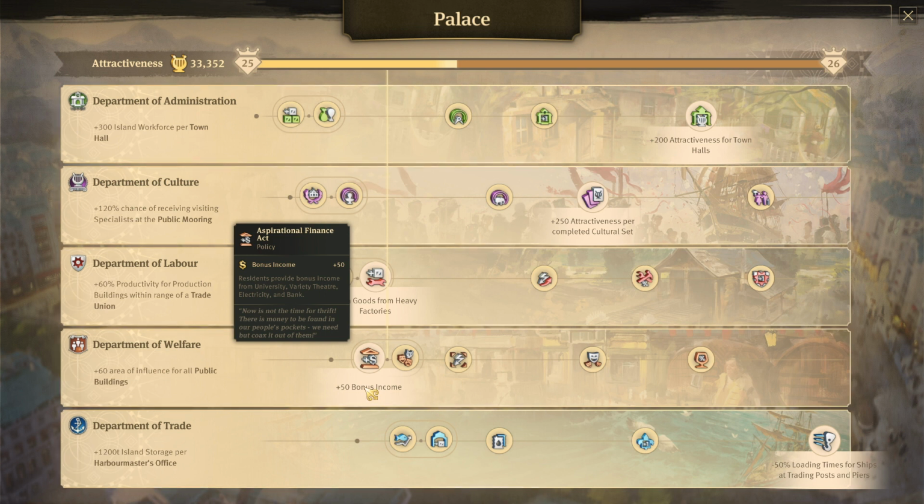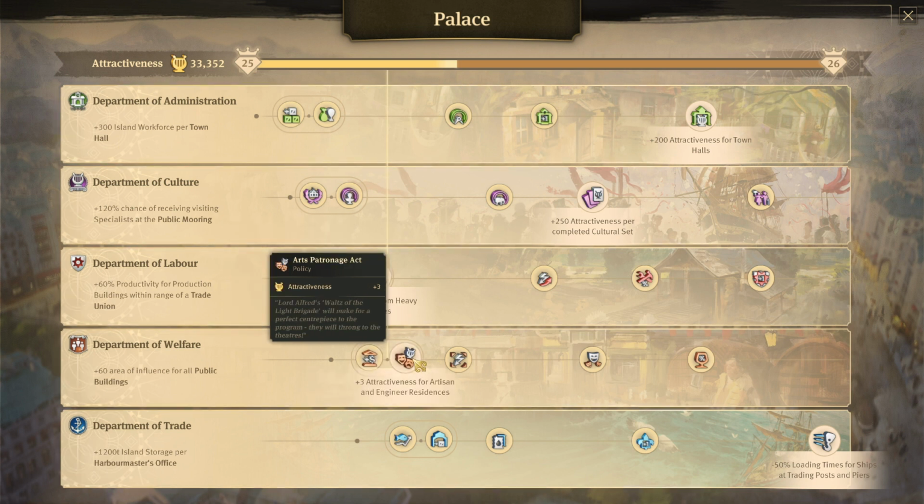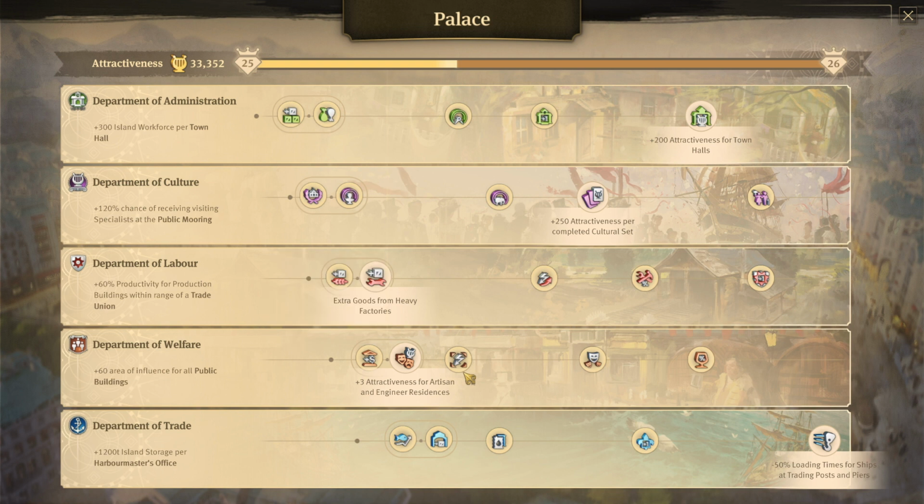Unless you're doing a skyscraper record, you're not gonna need the income. You should never have an income problem, unless maybe you're really in your early game when you're trying to manage the transition between artisans to engineers or engineers to investors. Maybe at that point, okay, you use that, but later on in your game, you should never have this. Similarly here, 3 attractiveness for artisan and engineers residence, maybe very early on in your game, but after that, that's useless. This one can be useful from time to time.